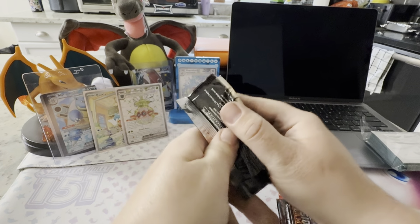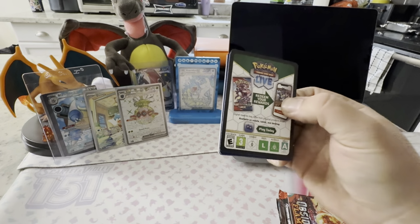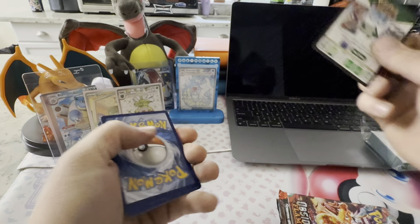When I was picking out the boxes, I asked my girlfriend which one I should pick. She said the middle one. So if we don't get any good pulls, guys, blame her.